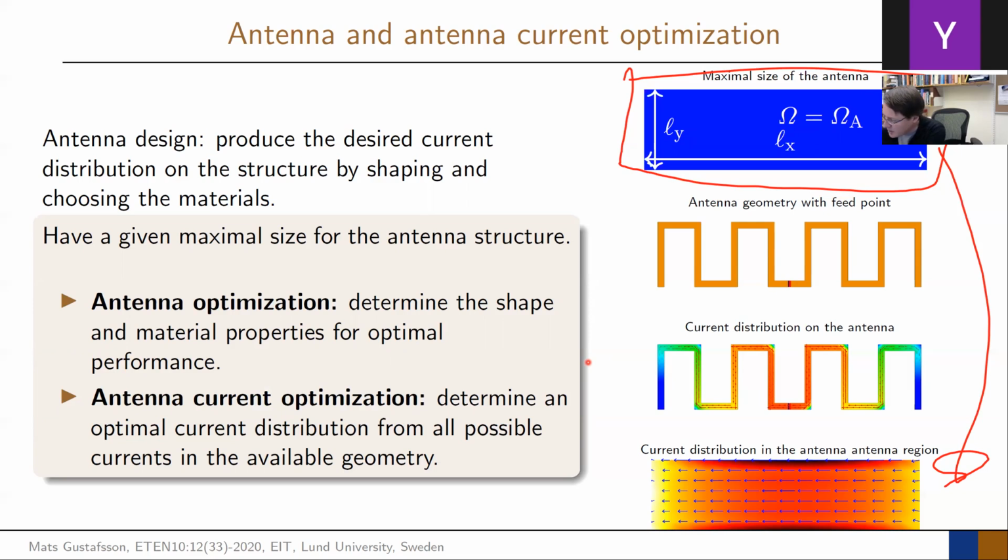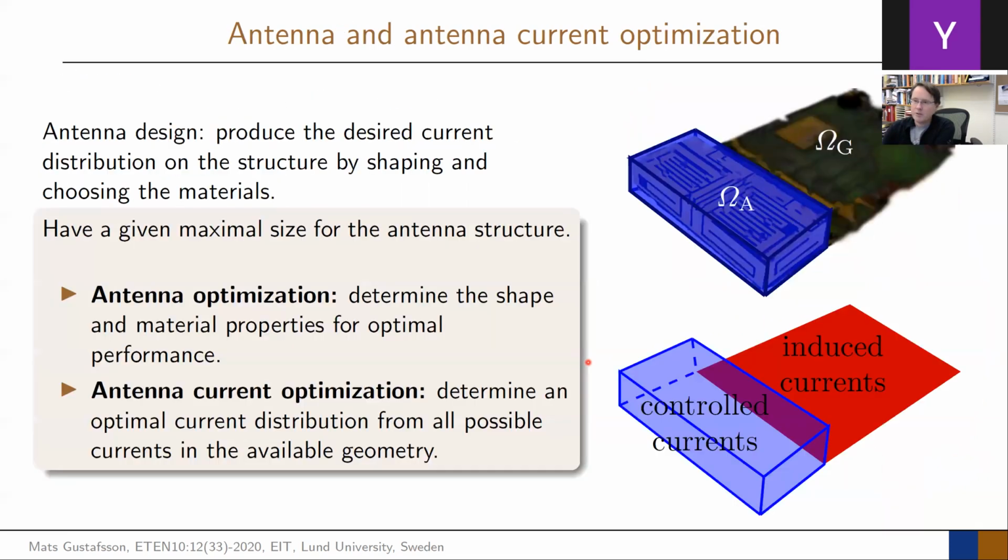Then we could say, can I actually find an element that fits this? And that will say in some ways how good your antenna is compared to what is the best you could really do. So if we do that, we can do it for many different cases. For example, in antennas for mobile phones, where we have only designed antennas in a small region, we can of course have a ground plane here. And what that means in these cases is that you have only induced currents. You can't control them in these cases.